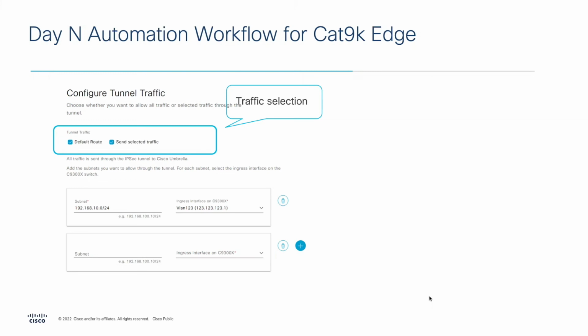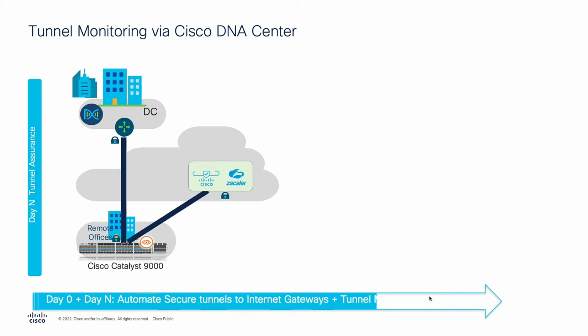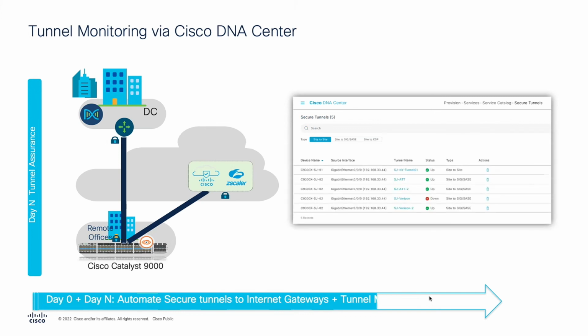So this takes care of the complete automation, day 0 to day N automation, for the IPsec tunnel with respect to the devices. And obviously, after your tunnels are configured and formed, we also support the monitoring of the tunnels. You can click on the tunnel and look at how the tunnel is up or down. You can troubleshoot your tunnels also. The entire process of how it contacts the PNP, and all the config which is pushed to the box, is actually pre-recorded. You can look at the config in the DNA Center and all that stuff. Yeah, this is the entire workflow.